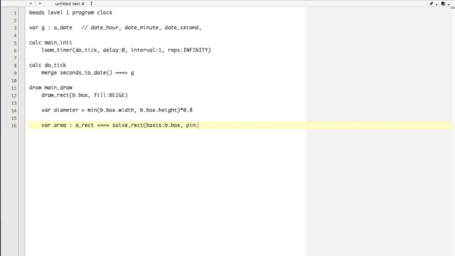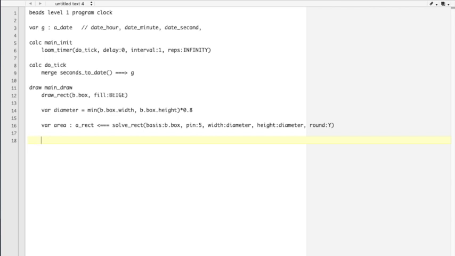And we want to pin the solution to attachment point 5. There are 9 attachment points in the Adobe drawing systems. Your upper left corner is 1, your upper right corner is 3, the center of the box is 5, and most of the time you'll be pinning things to the center of something, so we'll use a pin point of 5. And the other constraint we want to give this function is a width of diameter and a height of diameter, and when we're done, we want to round the coordinates to the nearest integer coordinate. Round, yes, no, is Y and N in Beads. We don't use true, false for Boolean.